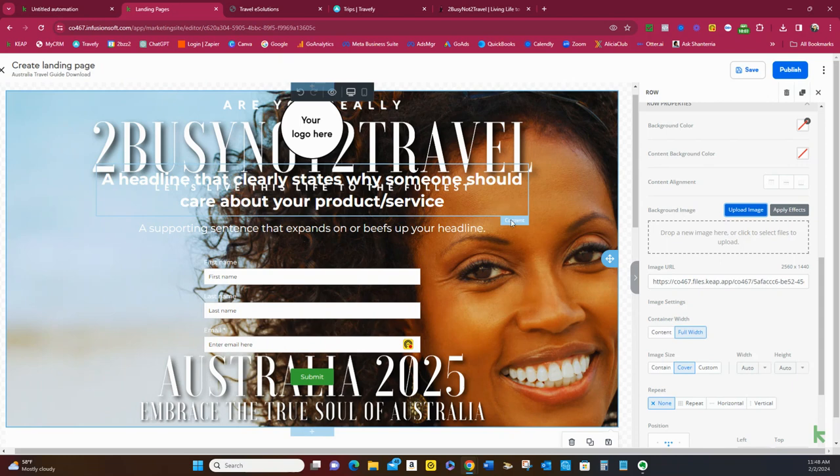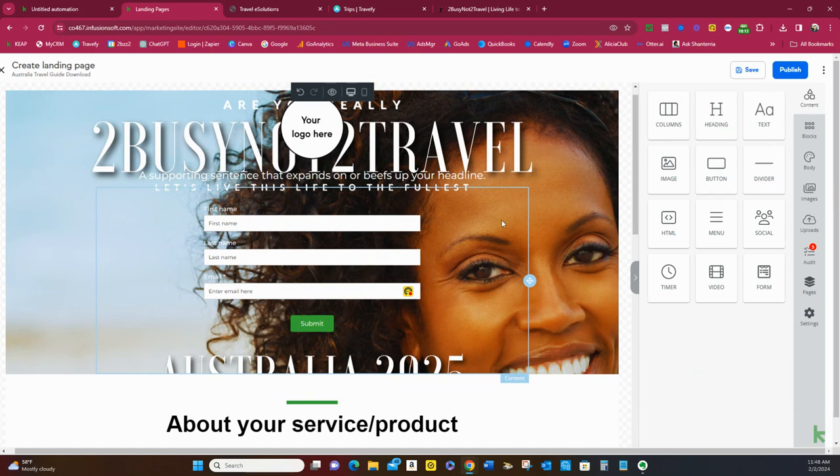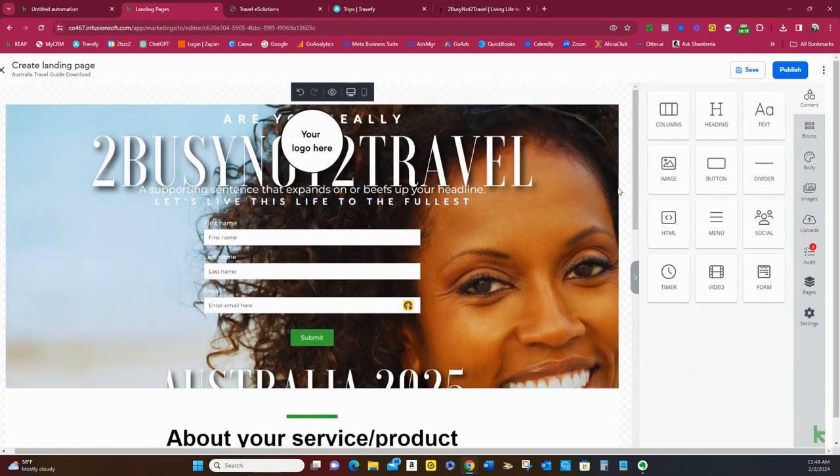So I'm going to remove this header because we already have one in there. So again, how do you do it? You simply click on that particular widget, and we're going to click delete. So I'm taking that particular piece out. As you can see, it automatically moves that form section up for us, and it has decreased the actual height of the background, which we can increase, and I'll show you how to do that in just a few moments. Of course, things are a little tight now based on the shrinkage of that particular section.